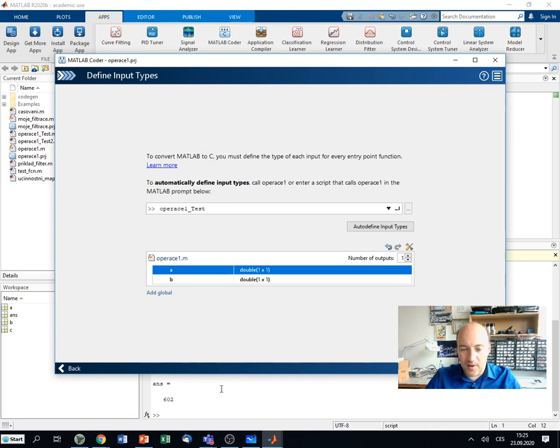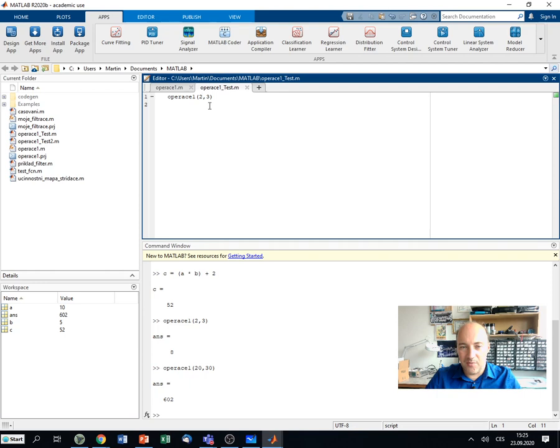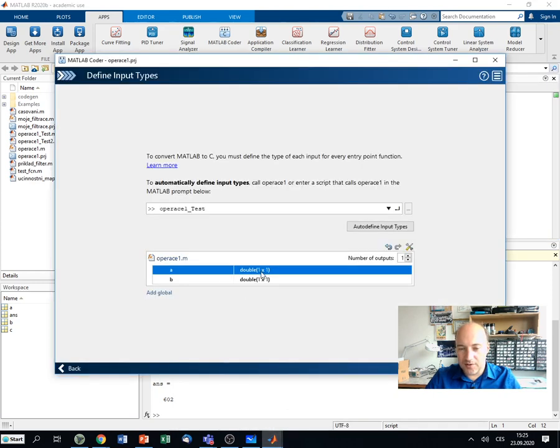So now in my example, you can see here that this is just a number, it's a constant, and here it's a constant. So it's not a matrix or it's not a vector. What you can do here is, of course, you can redefine it. And we will see in about 10 minutes what will happen if we, for example, use a matrix as the input.